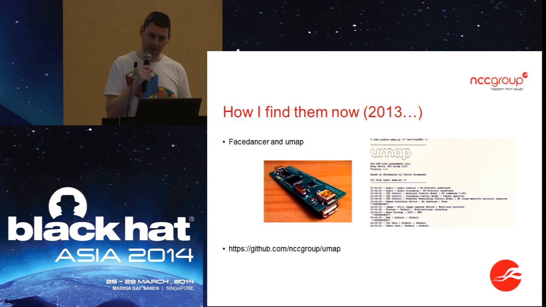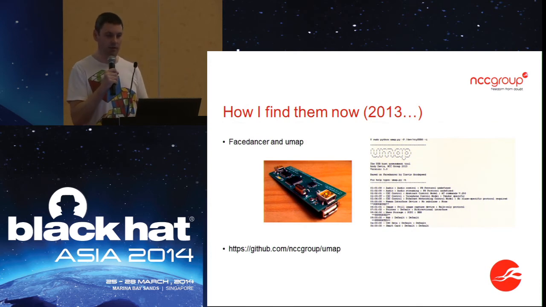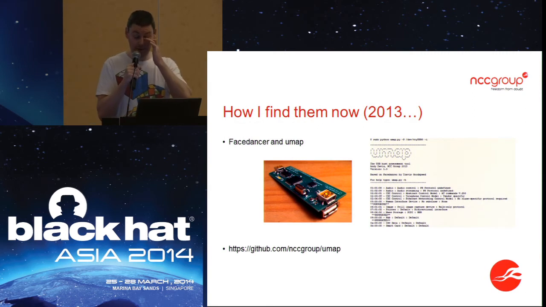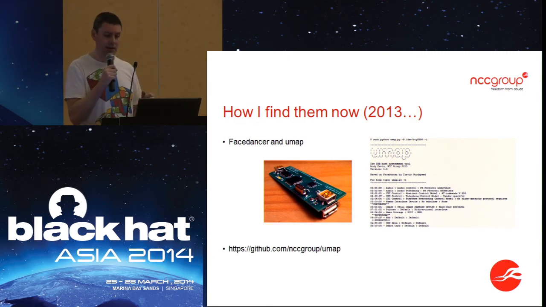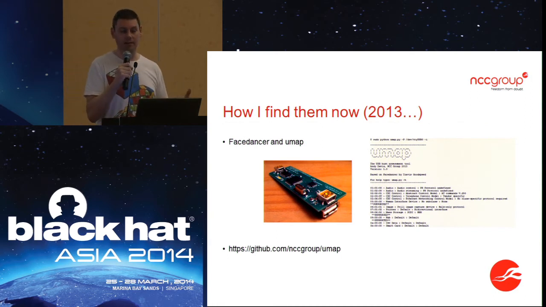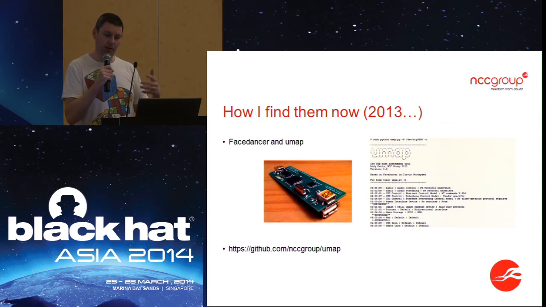So the latest iteration of fuzzing is using a board called a FaceDancer board. This was developed by Travis Goodspeed in the US. Essentially, what it allows you to do is emulate USB devices in Python. So as long as you understand the details of the different protocols associated with the different device classes, using Python code, you can virtualize any different USB device class and send data associated with it.